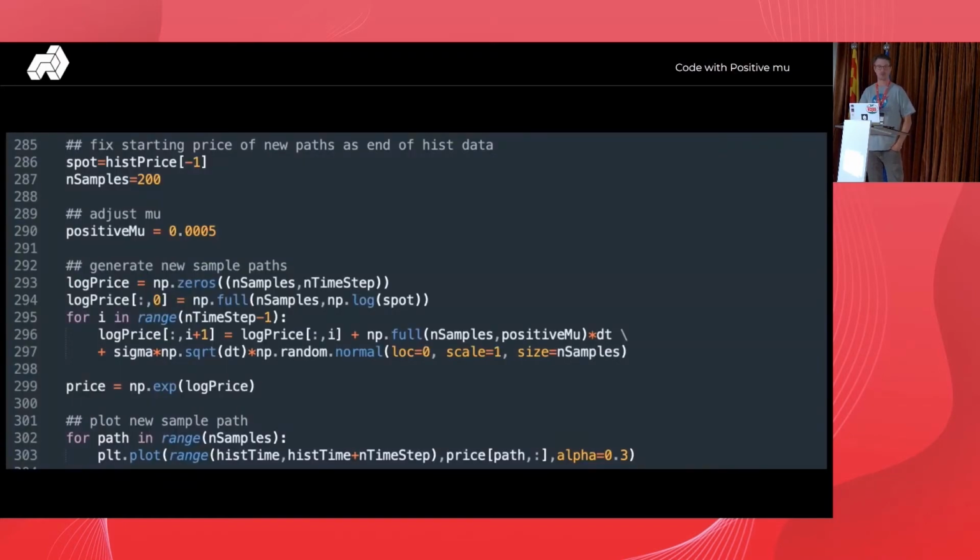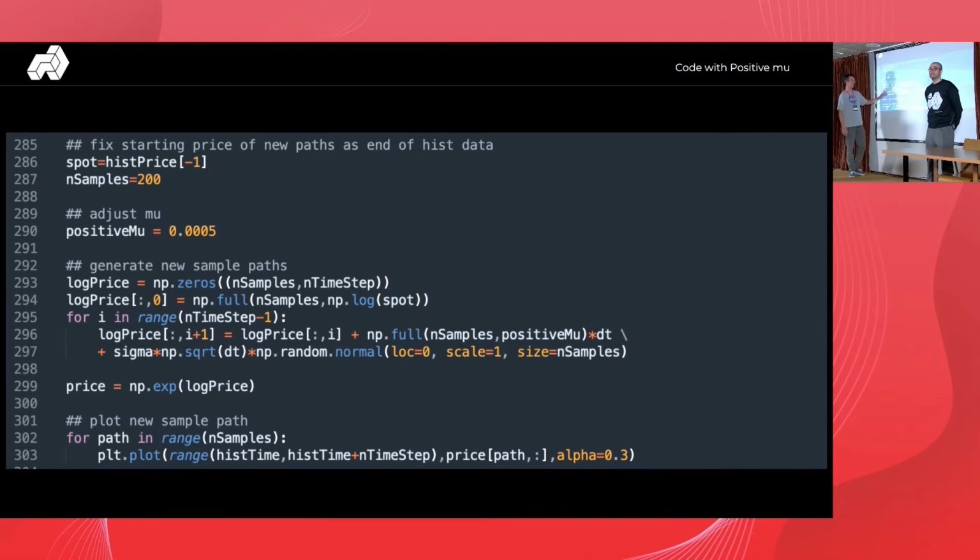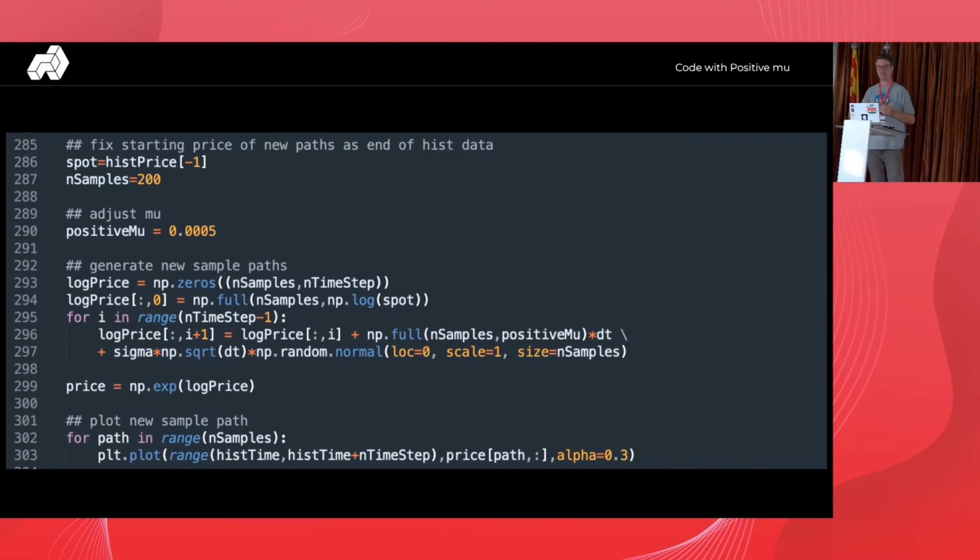One other parameter, though, that we want to play with is the drift term. If we come back here, the drift term is captured in the code in this part here. We originally set mu to 0, but now we're going to set it to a positive value. So if you look up here, this positive mu is now a positive constant. This is going to have the original volatility or sigma that we started with, but instead of having mu set to 0, we set it to a positive value. And again, we want to see how that impacts the simulated prices.